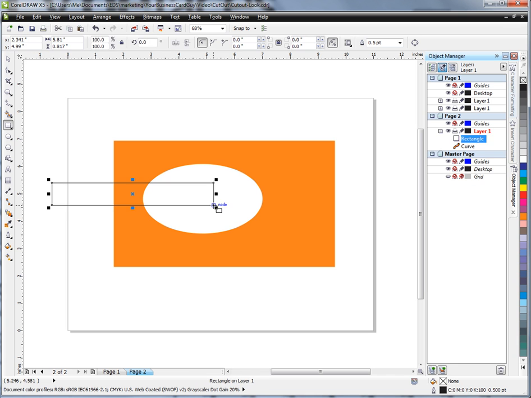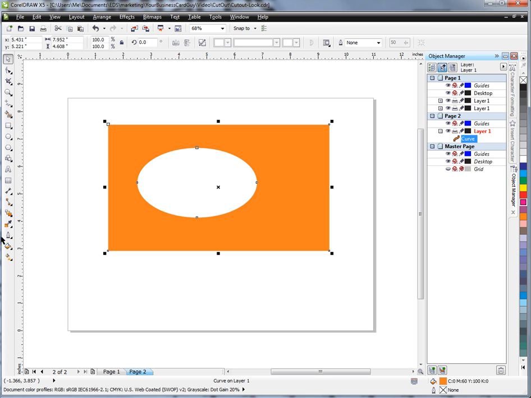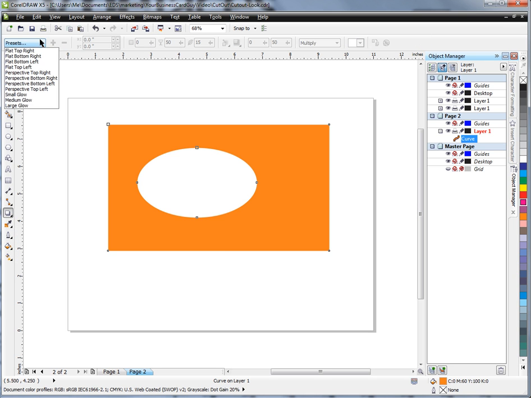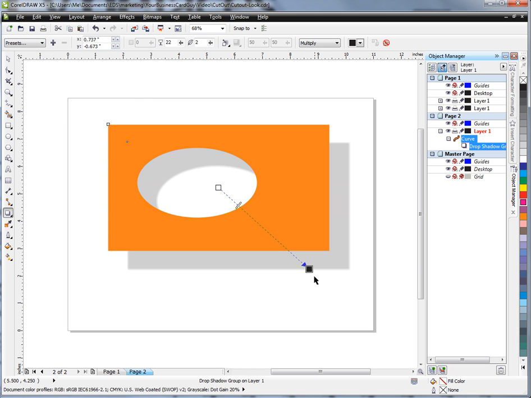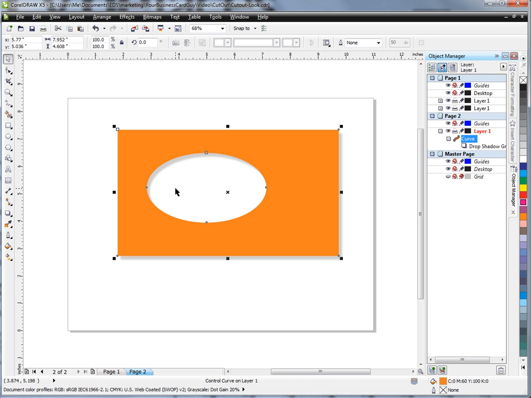I'm going to put this underneath and I'll make it a color, so you can see that this is actually a hole inside of what used to be a complete rectangle. So now what I can do is give this a drop shadow effect. I'm going to make this again quick and easy. Slide this over here, and so very quickly I now have the effect of having a hole cut through and a drop shadow thrown in there.